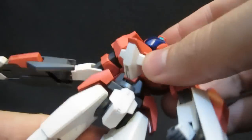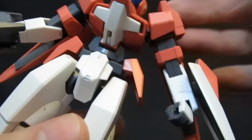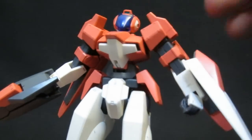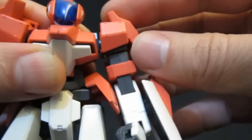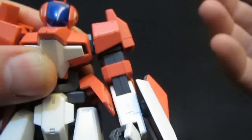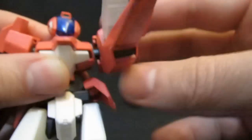Upper body now, where you're going to get that rotate point, and you can really see that polycap down there. It doesn't look all that awkward unless you're looking at it, because usually your eyes will be above it, looking down when it's on your shelf, so I don't think that's going to be a big problem for me. You can see that the shoulders are going to move up and down, and they're going to rotate somewhat forward there. You've also got this shoulder part, which is not loose at all, it will stay in place when you want to put it there, but it's not going to feel all that solid as you do it.